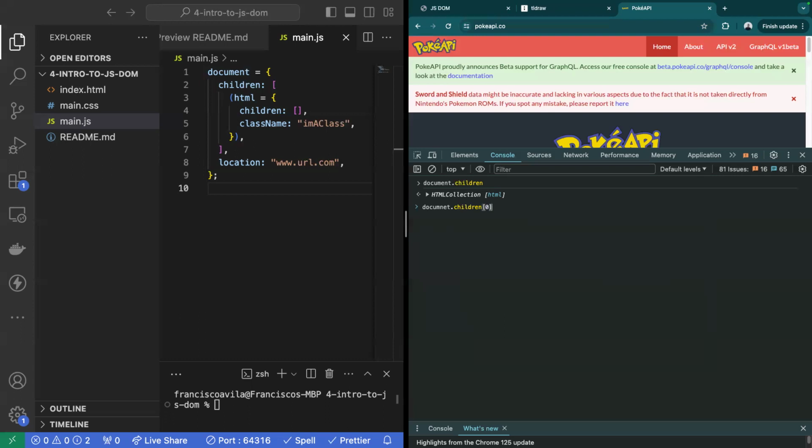And where do you want to get to after that? I want to see the children of HTML. Another 0? Oh no, that's a dictionary. That's an object, so it's dot children. All right, so I would put dot children.